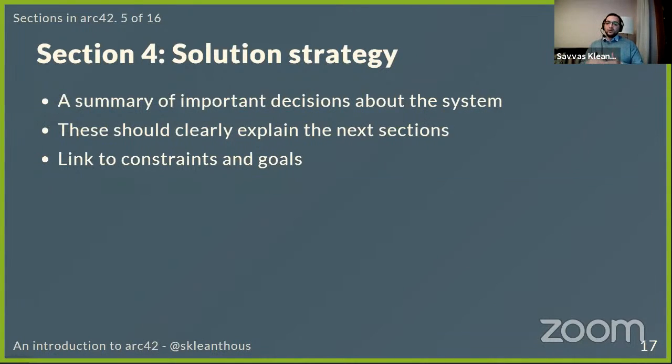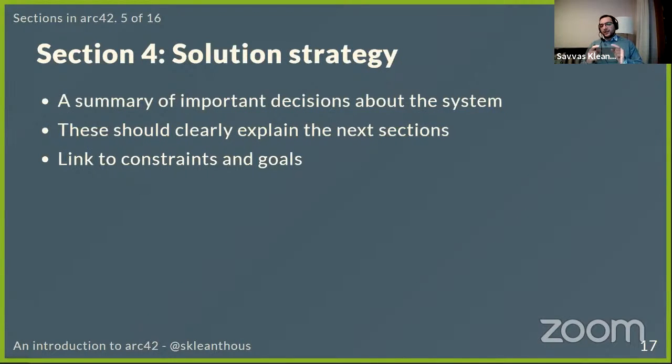But it is important to note that this is not supposed to be an ADR, okay? This is just the more important decisions. So if we had some particular constraint, and we are making the decision that we are moving away from self-hosting and moving into the cloud, that is definitely a very important architectural decision. It definitely makes sense to be put here.